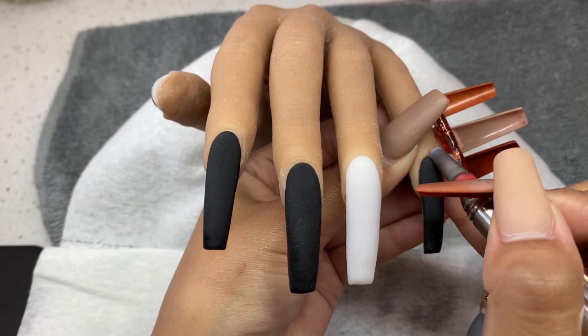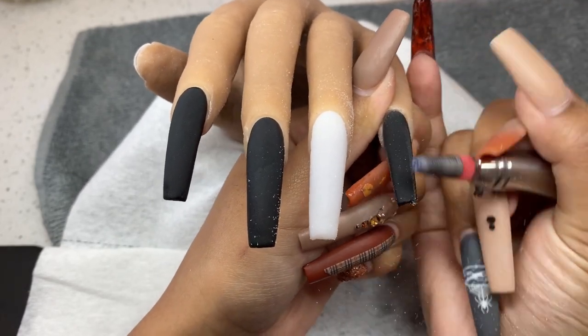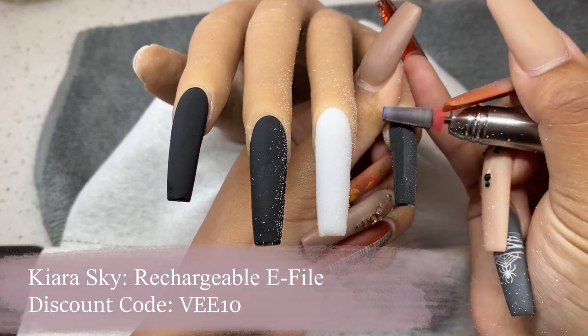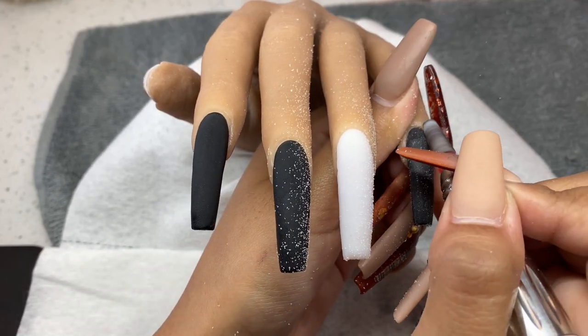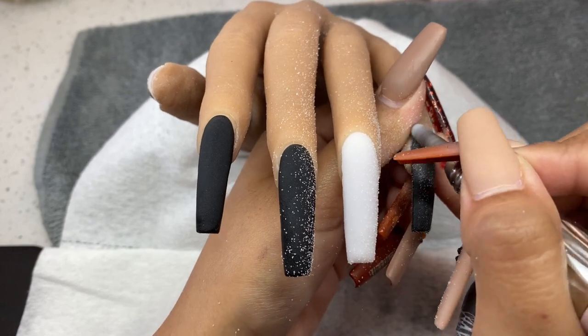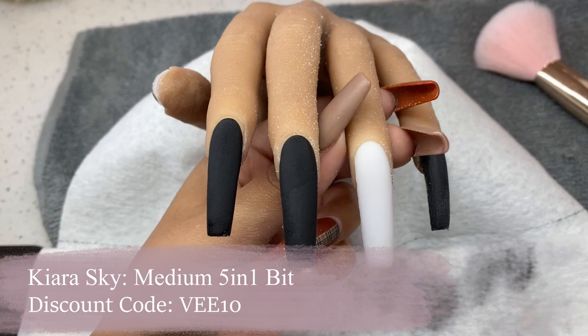I am going ahead and filing once everything is nice and dry. For this step, I am using my Kiara Sky e-file. I have her at about 8,000 RPMs. That's what my comfort zone is when I'm finished filing. And I am using my 5-in-1 bit. I believe it is a medium grit for this step.